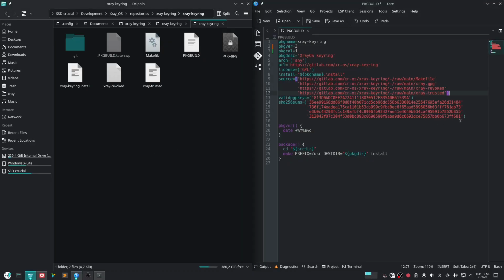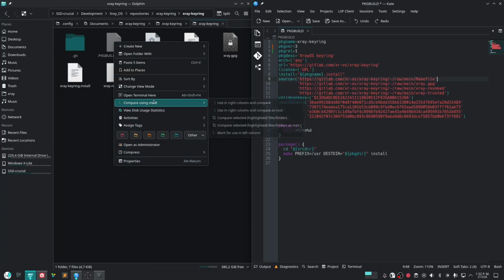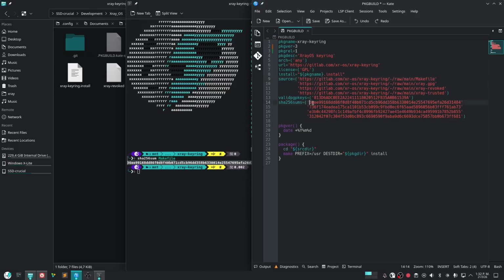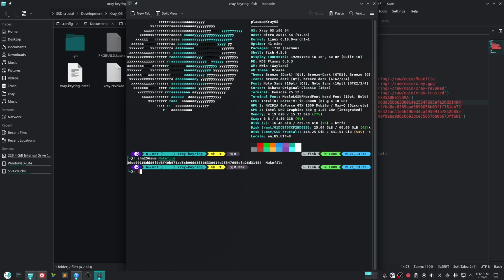So let's start by generating the makefile one. SHA 256 sum makefile. Let's copy this, replace the old one. Let's go with X-ray GPG.